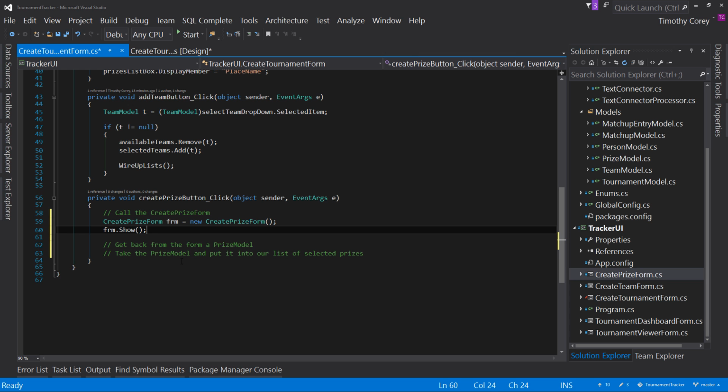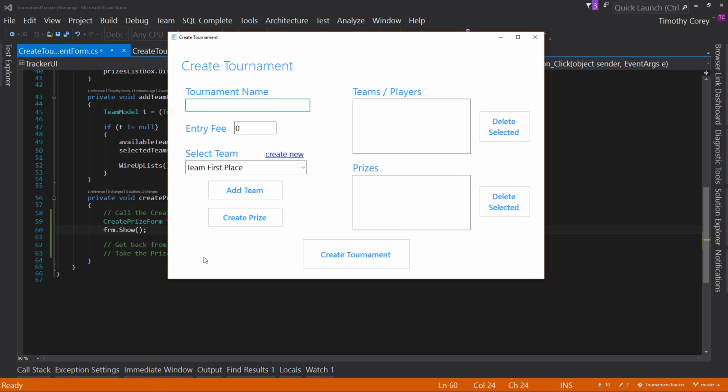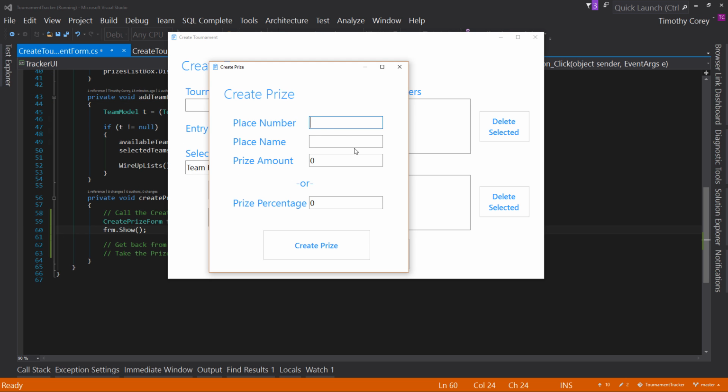Now that form will pop up whenever we click our button. Let's just check that to make sure. If we click the button for Create Prize, up pops the Create Prize form. So that at least works.